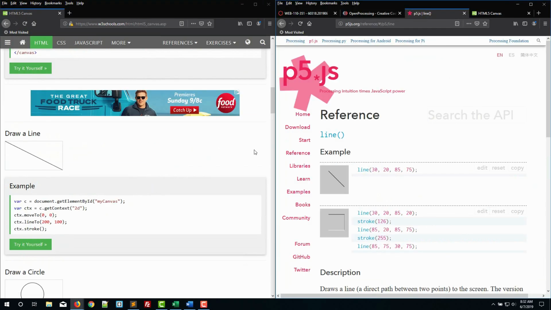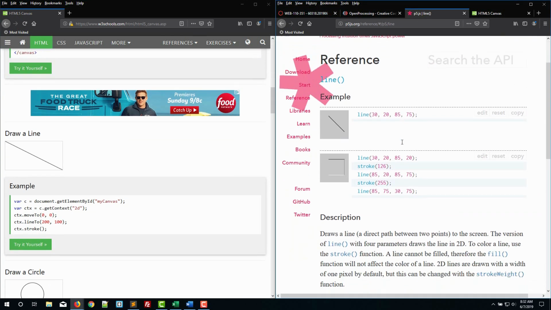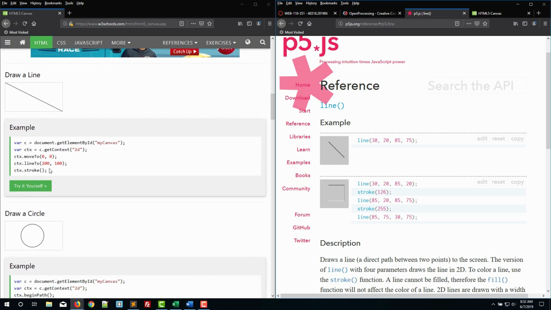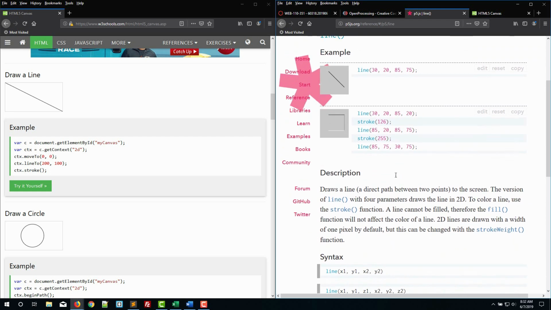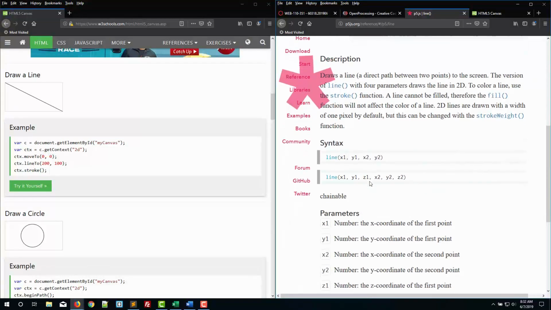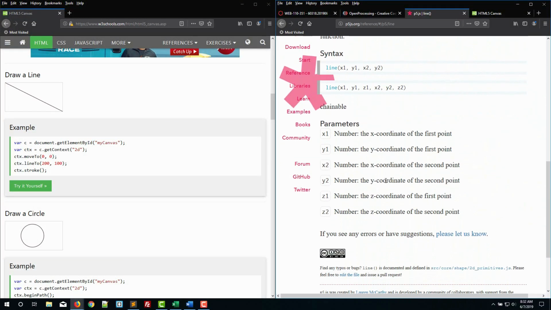So for example, if we look at this idea of working with drawing a line, here we have a traditional script with JavaScript on how to create a line. And then by using processing p5.js's library to create a line, what we would be doing is just typing in a line and then putting in our coordinates. So it can actually be a lot more user friendly, especially for people who are getting started, does some of the heavy lifting for you.